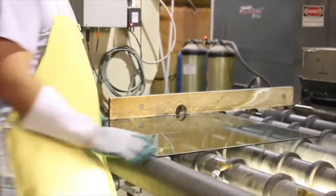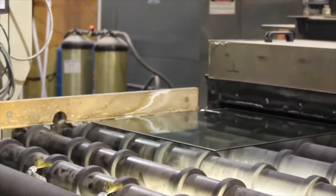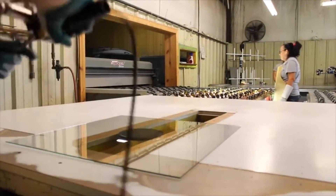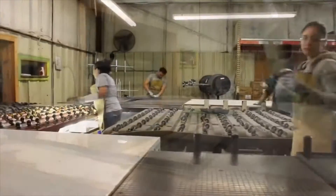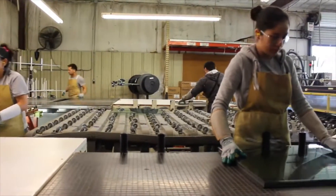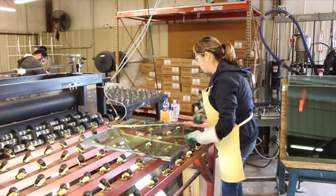To provide the best view through your new window, each glass surface is cleaned thoroughly through the use of a highly developed glass cleaner before being insulated. Whether you've chosen to order your new window with a dual or triple pane glass package, the next step involves applying a structural foam spacer around the perimeter of one glass surface. The second surface of glass is then applied on top of the non-conductive spacer, creating a dead air space which gives you your insulation barrier.